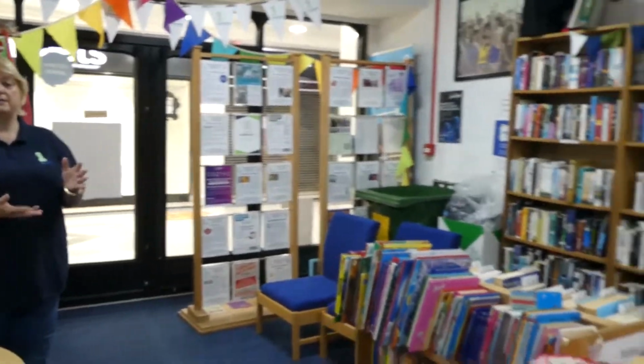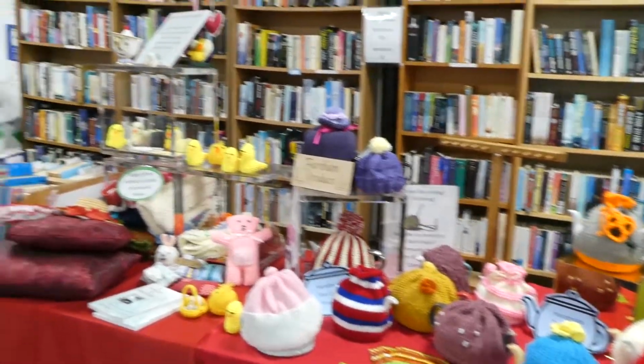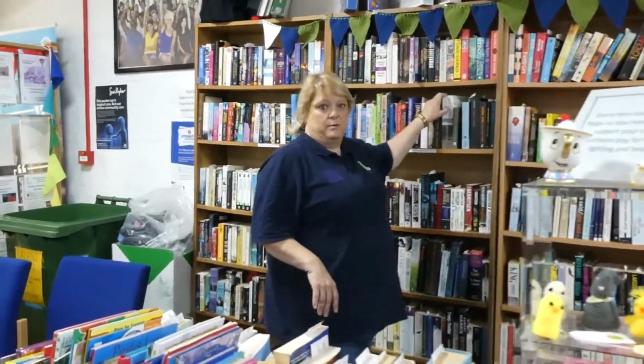We also have items of craft that people have made. These are not our main purpose. Our main purpose is to be here to help and support people. So we will clear all of this area to make it much wider and more accessible and giving people more space.